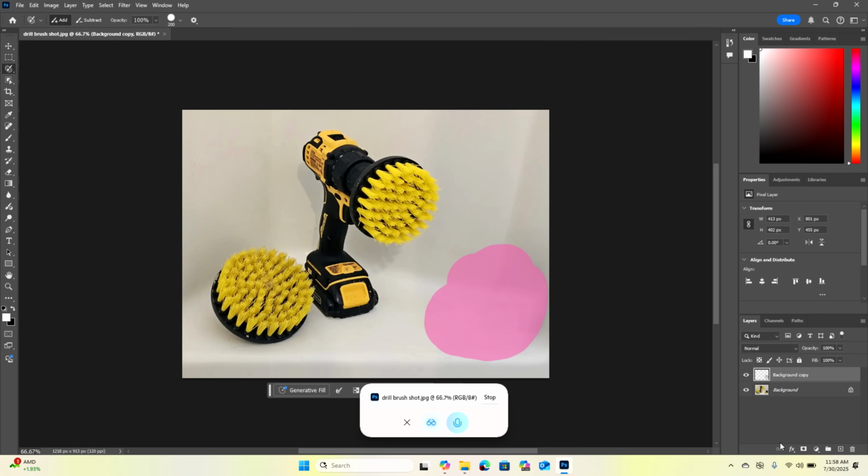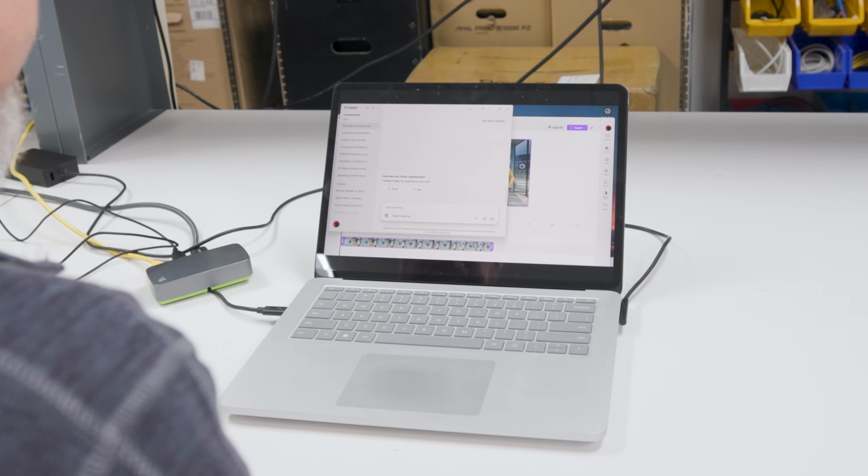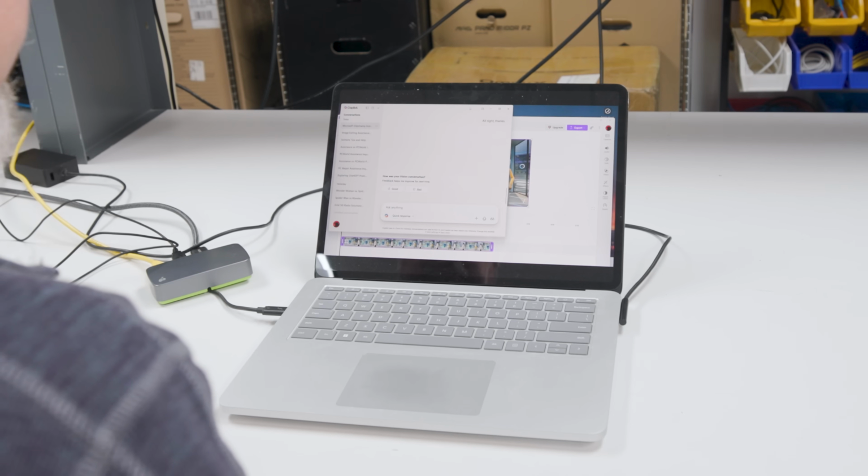But if we opened this up in File Explorer or in Photos, we would see that in fact that right-hand drill brush has been eliminated entirely, which again is evidence that Copilot Vision can help me through something that I'm not really familiar with how to do. So I thought it did pretty well in sort of introducing novices to Adobe Photoshop.